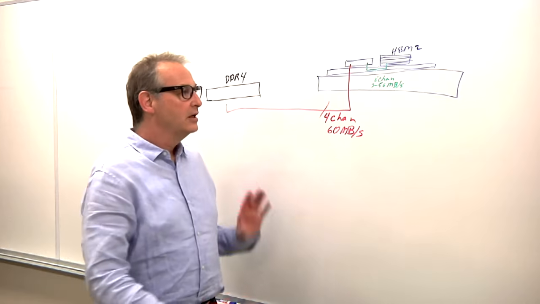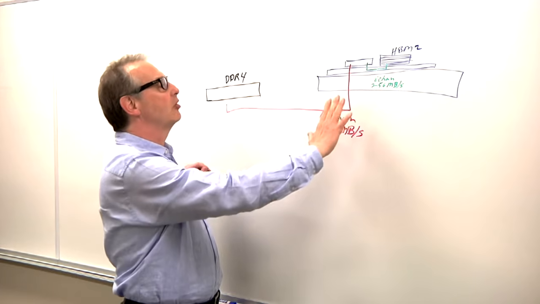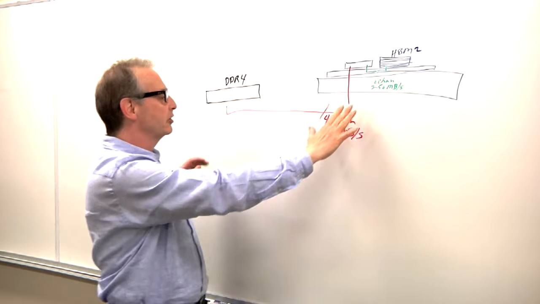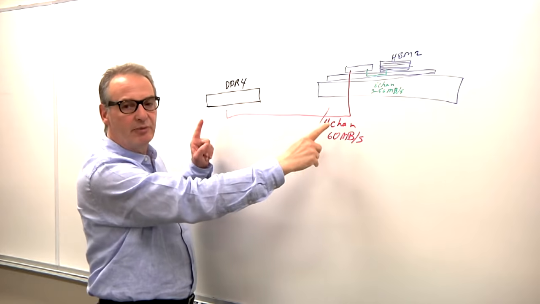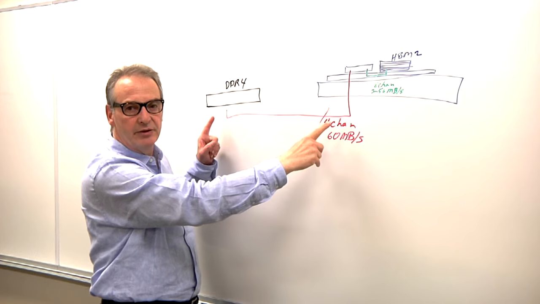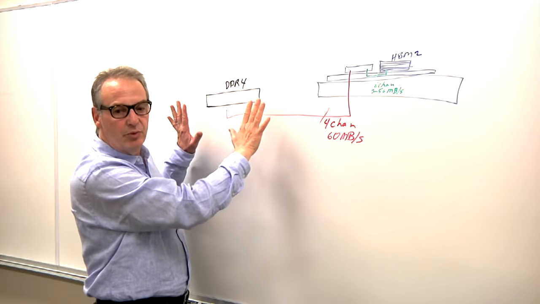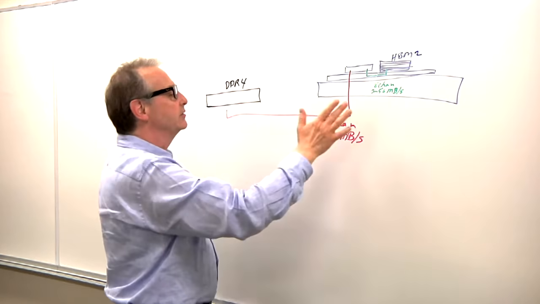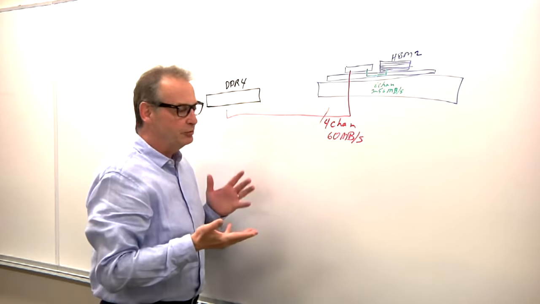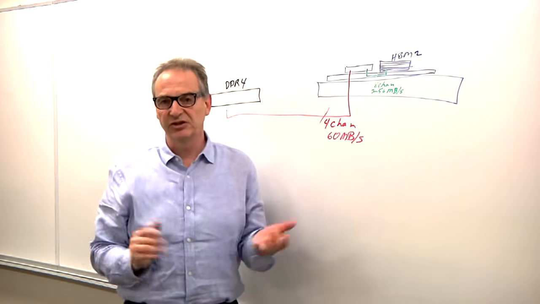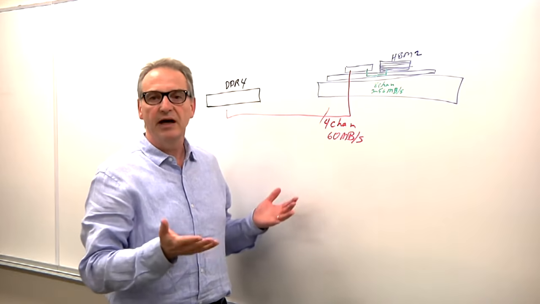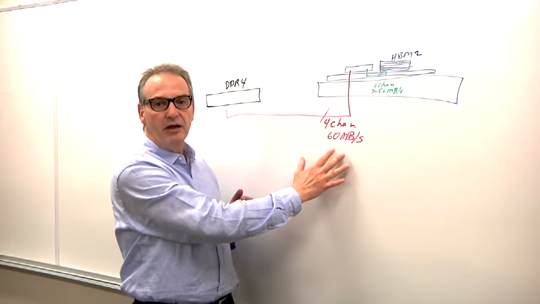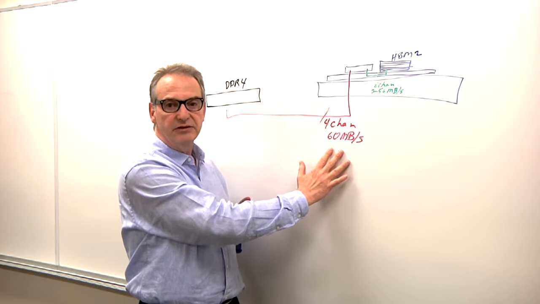Why don't you draw this out for us? In the normal circumstance, or what has been traditionally, the chip will talk through the board out to a DDR memory. That interface is limited by how many wires you can get into the area, how many DDR memory chips you can put on the board. The total bandwidth with DDR4 gets you with four channels somewhere around 60 megabytes per second. And as this is moving forward into DDR5, this problem gets solved a little bit, but it's still incremental increases, not a doubling.